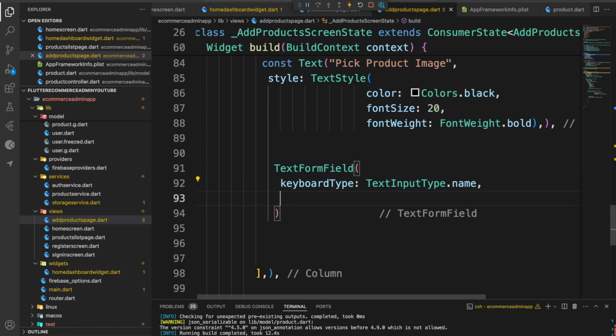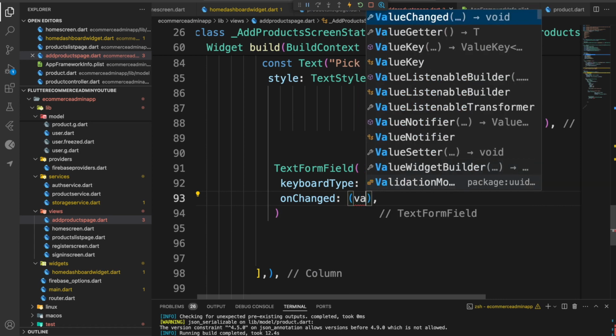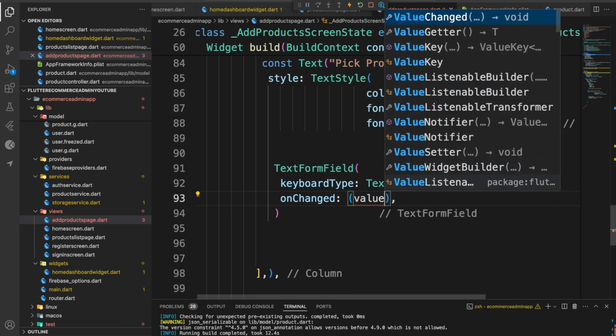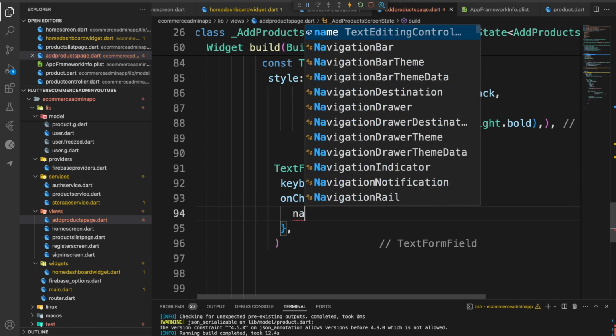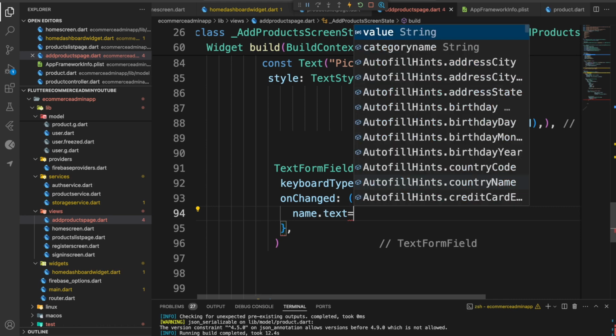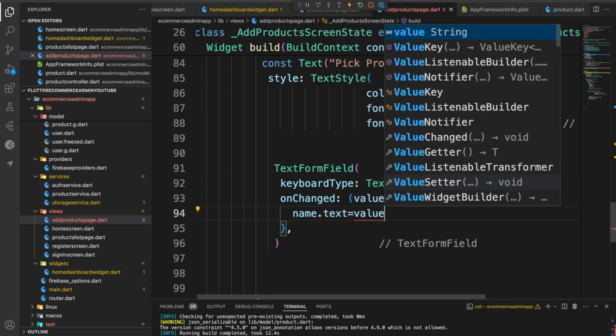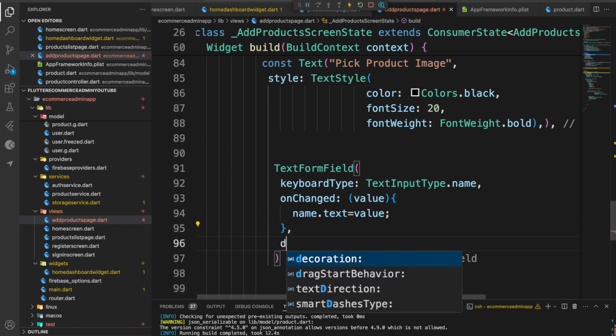And then on changed, we'll provide the value, and then we need to make sure that the name dot text is equal to the value that the user types, like this.